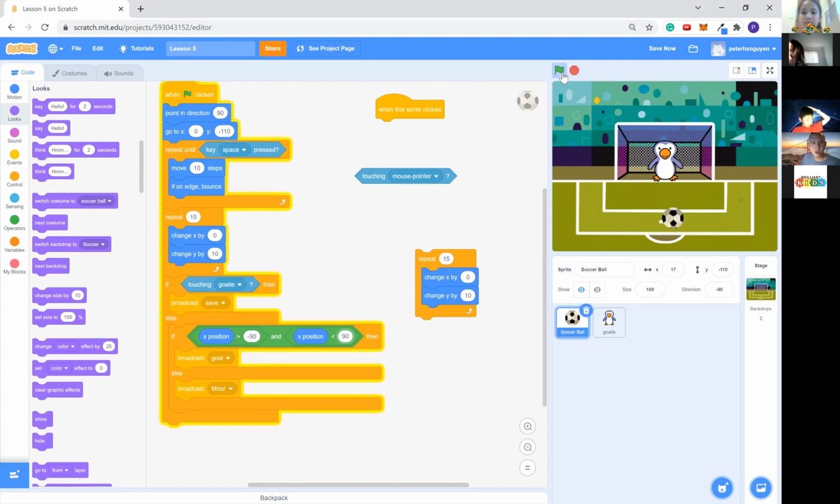This is pretty much how the program should look. Here, I caught the ball. We touched the penguin. You caught the ball. But if you press it outside, oh no, you missed. Or when you go here, you caught the ball. Or when the penguin is here, or like here, you made a goal. Okay, so this is pretty much how the code should look like.